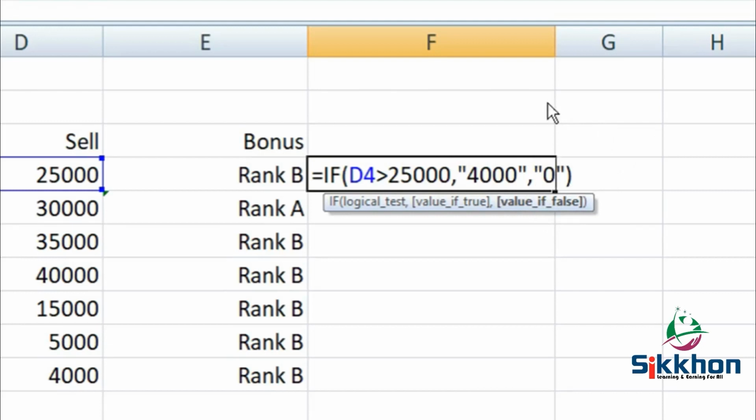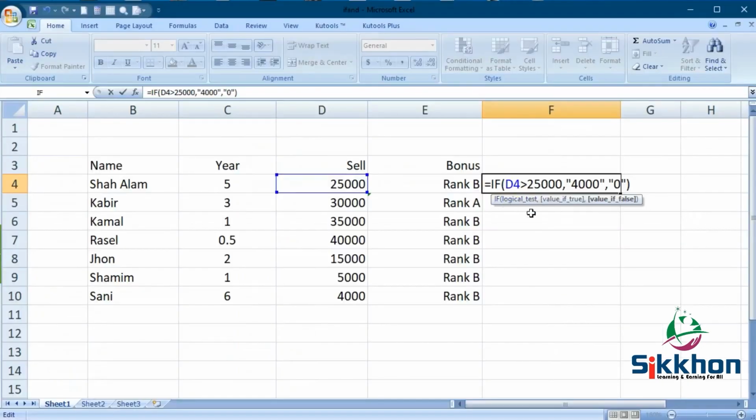We have discussed this in our previous class. If you have not watched our video yet, then I will recommend you to go and watch it. In that class, we have discussed the if function in a more detailed way. So this is how we prepare a document. We have already learned that if you want to use the if function in any document to find records, then you can easily extract it.